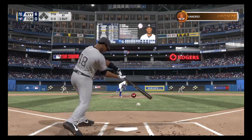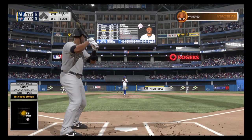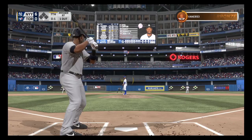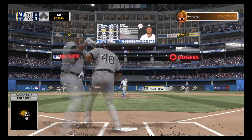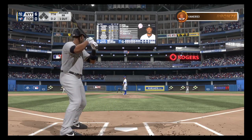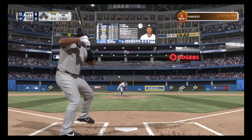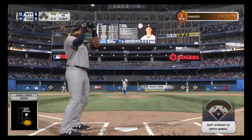Now batting. First pitch of the at-bat. Chris Carter. And a breaking ball is chopped foul at the plate. It's 0-1. Matt, I'm telling you, pitchers are stubborn, right? He gives up a home run on that very same pitch, but he came back with it. This time he got it down. He's stubborn. I'm going to come back, I'm going to throw it again, but I'm going to execute it. And he did. And he struck him out. So he's down on strikes for the second time this afternoon.